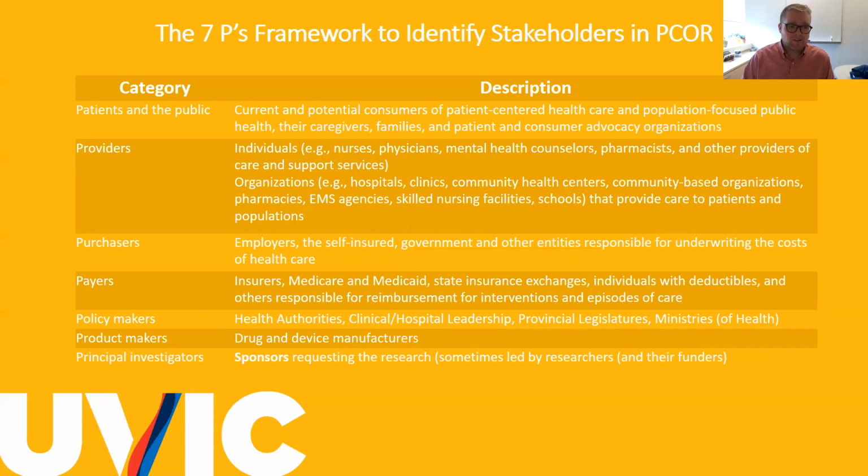So if you, for instance, do STI testing, your patients may be a whole population of people. They don't necessarily need to be sick, but patients can be people you're working with in a preventative way. So patients and the public can sometimes be very broad. Sometimes you're dealing with a subgroup, subpopulation, or subcommunity, such as when you're developing targeted and tailored care for Indigenous people, for example. Your stakeholders aren't necessarily all people in British Columbia or all people in your geographic area. Maybe the patients you're most concerned with are a specific subgroup, members of a specific First Nation group, for example.